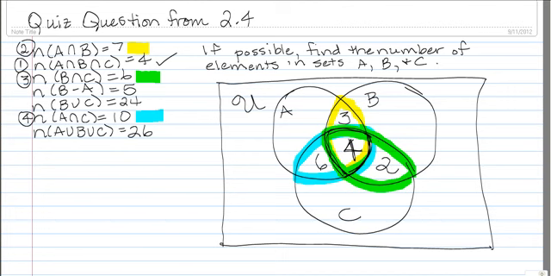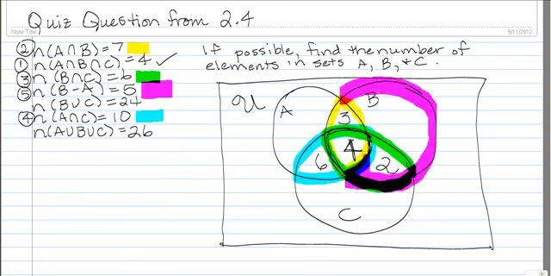Now we're going to do the B minus A, so that's going to be my step 5. And let me get a different color. All right, B minus A. Remember that B minus A means the part of B not in A. So I want the part of B that's not in A. I've outlined it in the magenta color, and we're supposed to have 5. I look in that region, I have 2, so I need 3 more to make it 5.